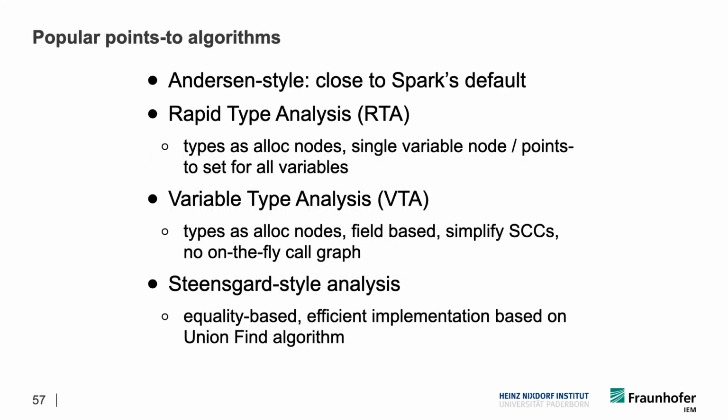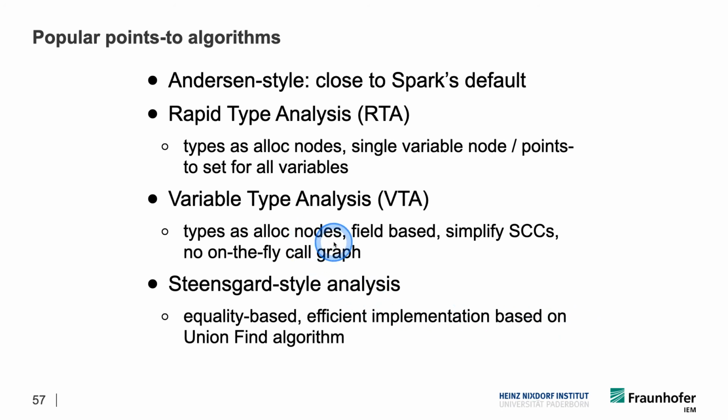Yeah, so I've shown you how Spark works in general, and you can use Spark in its default mode, so not setting any particular option. Then you will basically get this Anderson-style subset-based pointer analysis that I showed you. But you can also configure it to do an RTA. Then it will basically use types for allocation nodes. So they're basically merged by their type. You have a single variable node only, and one points-to set for all the variables, right? So that's because in RTA, we don't distinguish individual variables, right? We just care about what is being instantiated ever. And so here, basically, RTA is just propagating all these allocated types to a single node. And so it's sort of an abuse of this powerful framework, but it works, right?